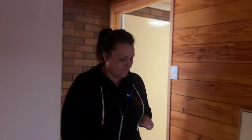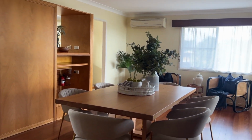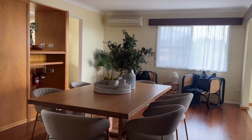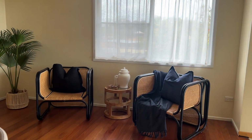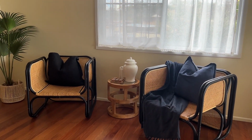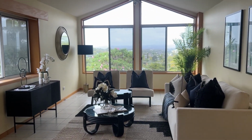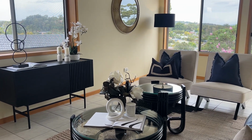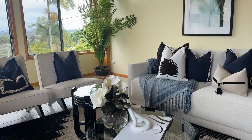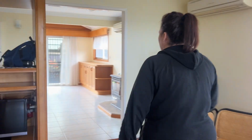We go upstairs. Up here we've got 2 dinings. You've got what we call formal dining, a meal space through to our formal living. So we've gone with a nice big 6-seater dining here, up with a seating moment at the end here. This will be fluffed up with some cushions and just made to look that little bit extra nice. Then look at this wow factor in this room, absolutely beautiful. Capturing that view. That view is what most people are going to be paying for here too. Also the size of the block. That's also a very big selling point.